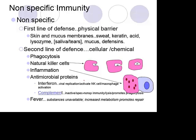The other type of antimicrobial protein is something known as complement protein. It is like when we did clotting of blood. If you remember clotting, we said there were many factors, and one factor caused the activation of another, and finally you ended up with fibrin threads being formed. Same way, complement consists of a series of proteins. You don't have to know the names of those proteins, but it is present in your body in an inactive form. It gets activated, and it's like a cascading effect.